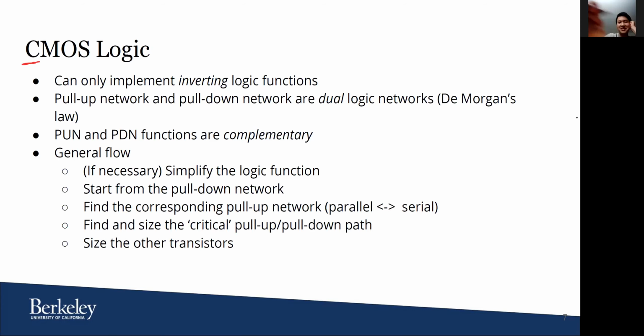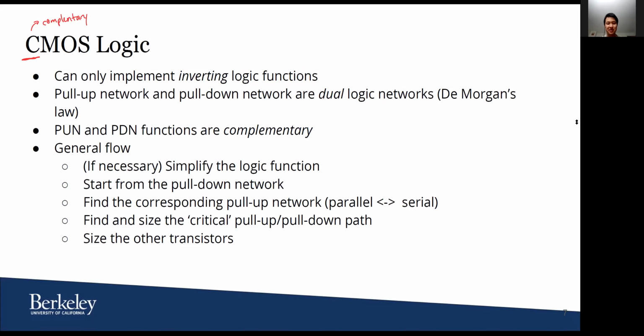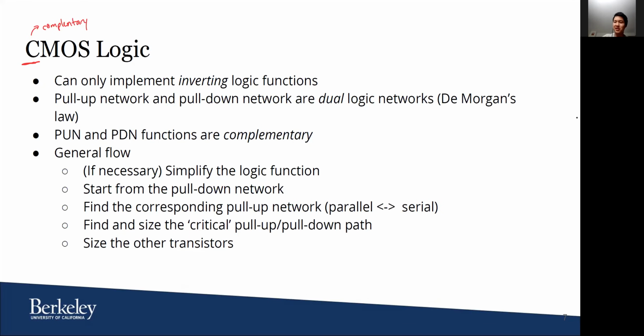What does the C in CMOS stand for? Complementary. Yeah, that's right. Complementary. Okay, and complementary MOS logic mostly implements inverting logic functions. Okay, and you're going to have in CMOS logic something that looks like a pull-up network and a pull-down network controlled by the same thing, and then they both are connected to the same output.